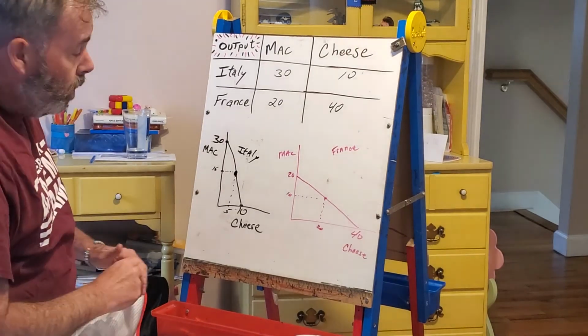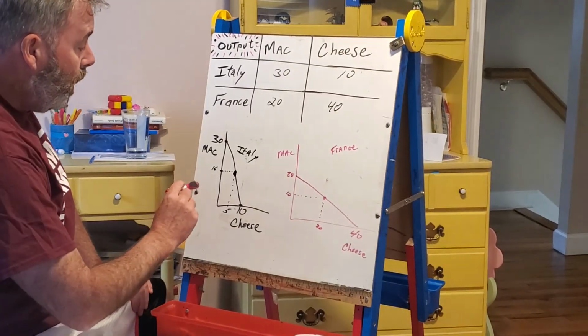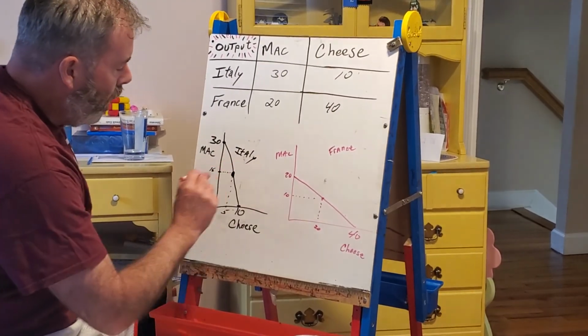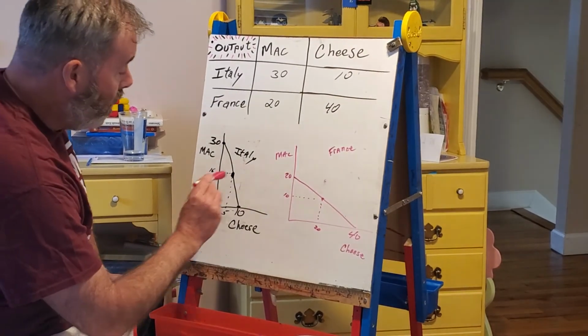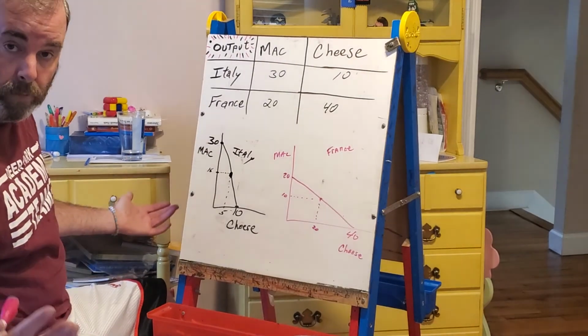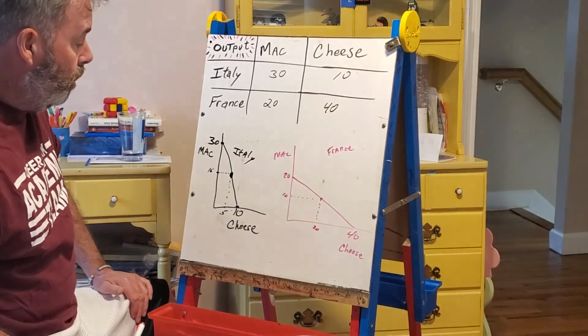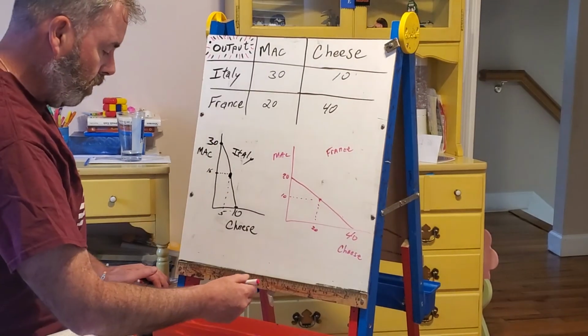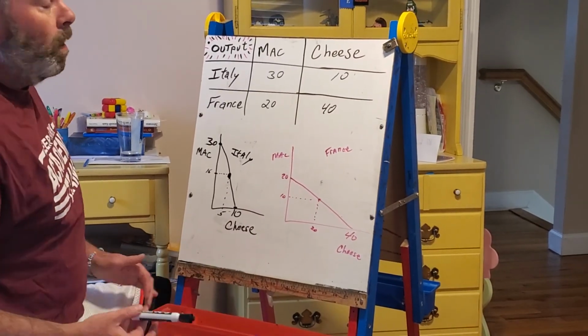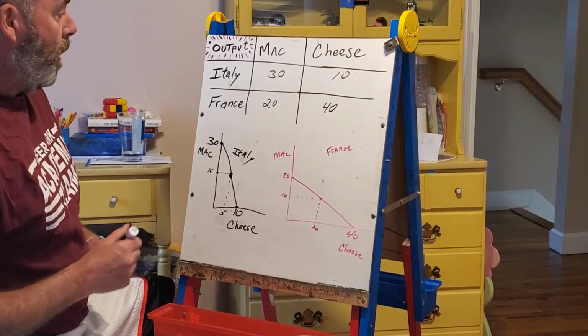And don't forget, the name of the game is growth. The name of the game is to be able to produce outside of one's production possibilities frontier, because that is the pathway to economic growth and a higher standard of living, a better standard of living. All right, so how do we figure this out? Let's see. If we want to know who should produce what, all right, let's see.